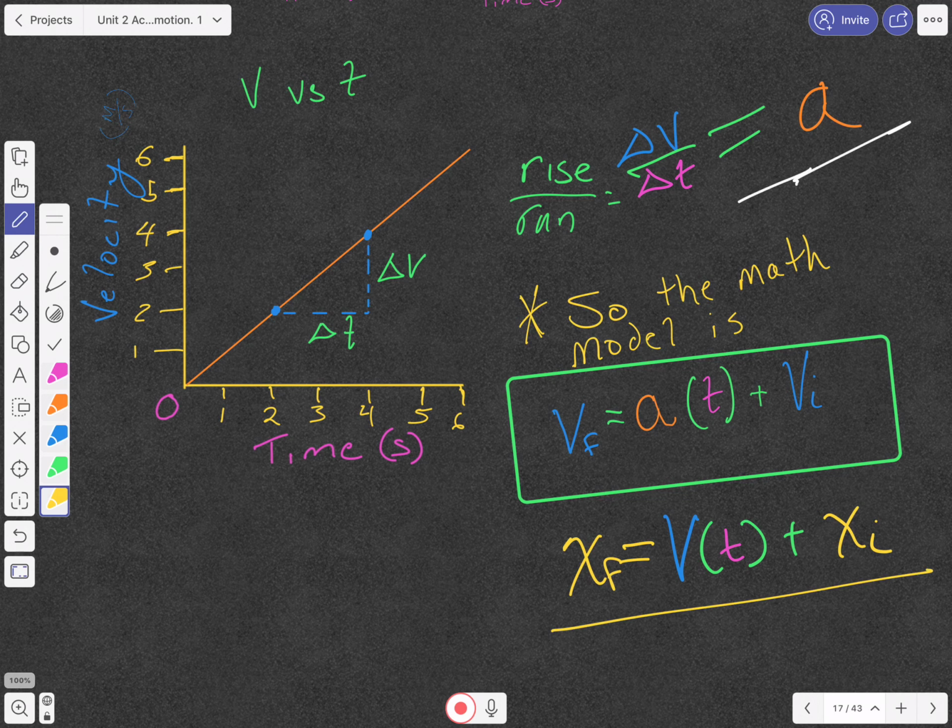So we're still using what would be called y equals mx plus b, but the slope for our velocity time graph is going to be acceleration, and our b is going to be our initial velocity. For a lot of the examples we go through today, the initial velocity or initial position, if we use this formula, is going to be 0. If it is not otherwise stated, you can assume it's 0.